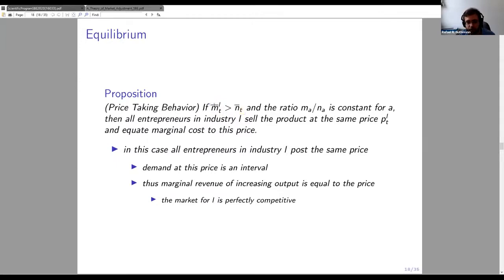And if this Poisson parameter here is bigger than this here, it means that there is more intense competition in the demand side of the market than in the supply side of the market. Because the competition is more intense here, the distribution of prices will tend to collapse to a single point. As you put them higher and higher, the distribution of prices collapses to a single point. And at the end, when you have the equilibrium with the distribution of price at that single point, then everybody is acting as if competition was perfect, because your demand at that price becomes an interval where consumers are indifferent between going to one firm and the other, right?